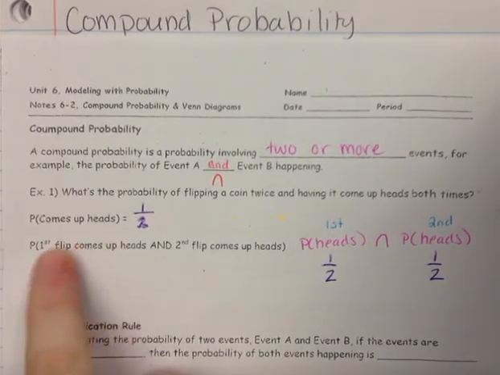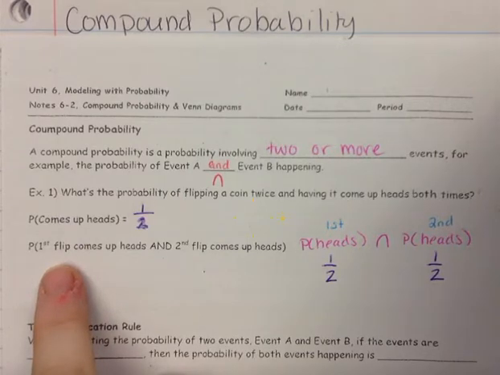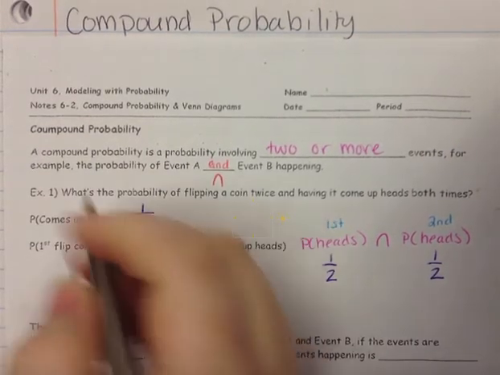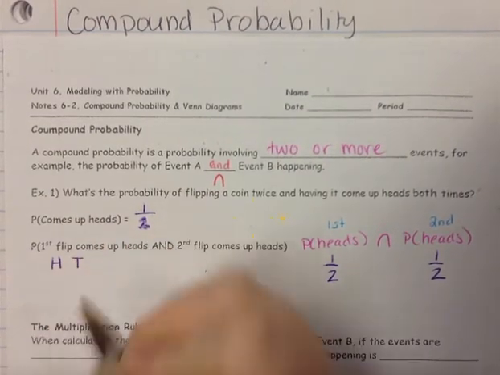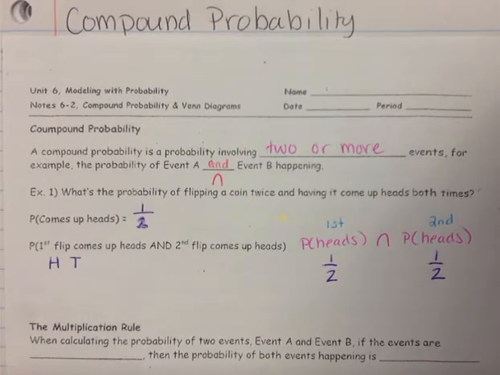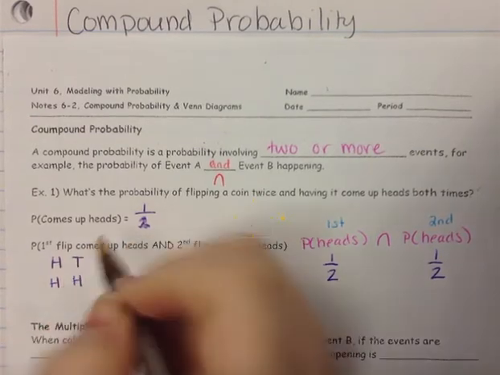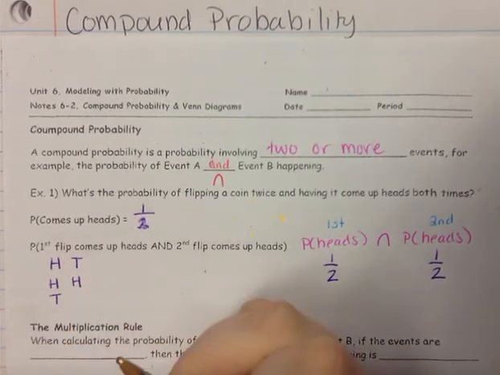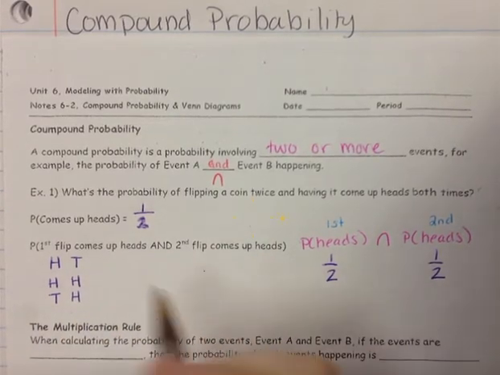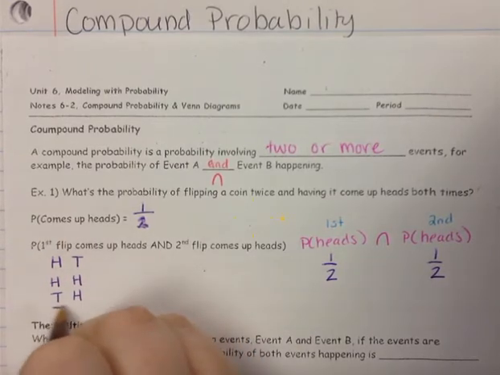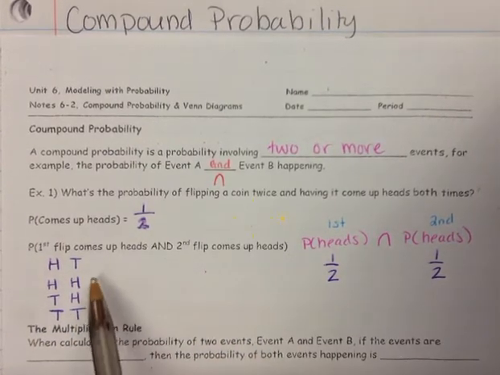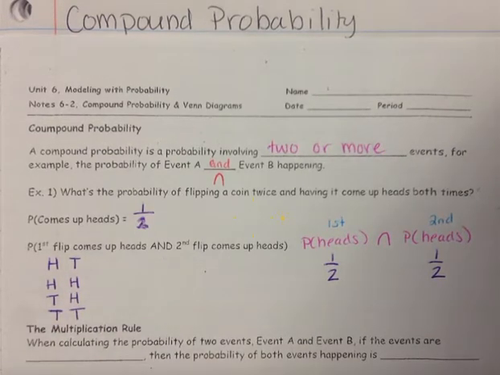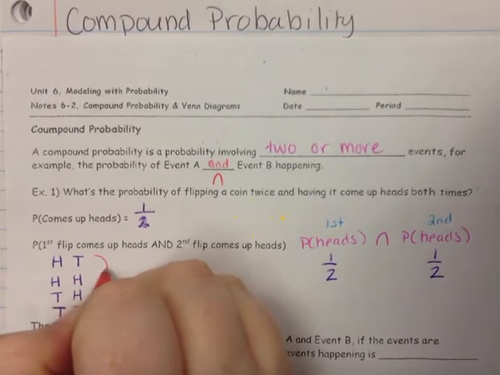Let's actually determine what the outcomes are — how many outcomes there are total in our actual events. We want two coins. What are the possible outcomes? We can flip a coin two times and get heads, then tails. Or we flip the coin, get heads, and then flip it again and get heads again. However, the first flip could have been tails and then the second flip could have been heads. Or the first flip could have been tails and the second flip could also have been tails. There are no other possible outcomes — we've written out all the ways we can have heads first and all the ways we can have tails first.